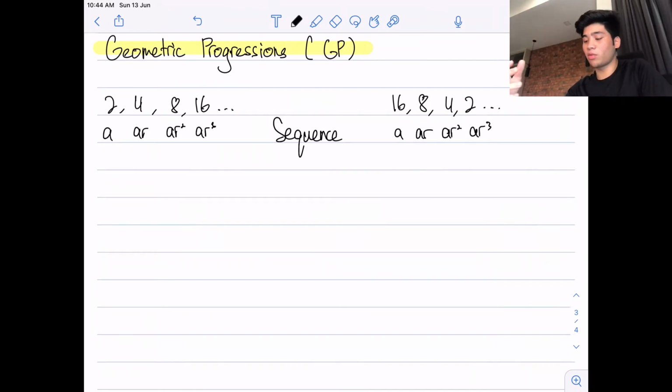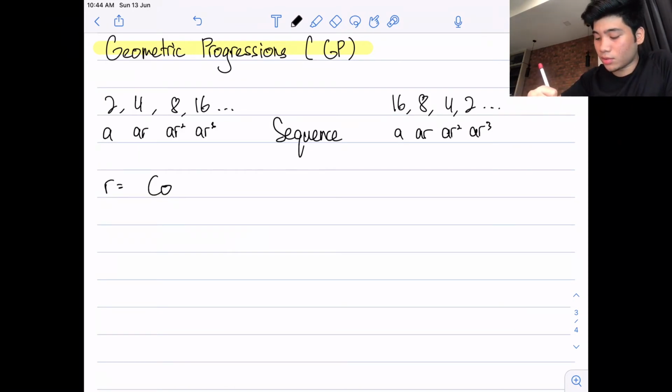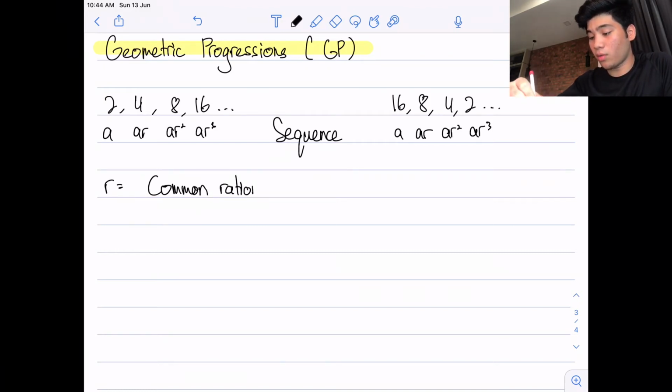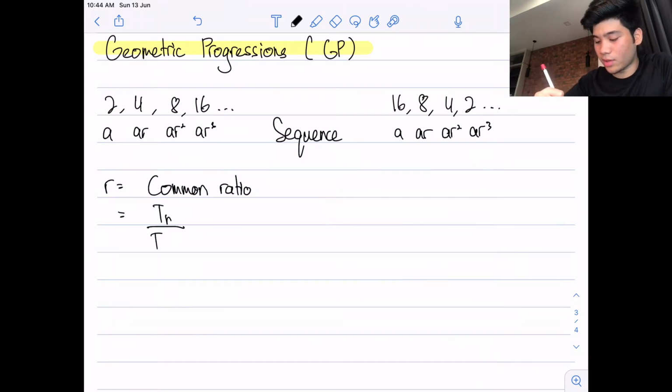Now, you must be wondering, what is r, right? So r, or better known as common ratio. So this is much different compared to common difference, where common difference is where you add or you subtract, right? It's going to be a positive or negative value. But for geometric progressions, common ratio is being multiplied or divided. So how do you find it? You use the formula term n over term n minus 1. So this is the same thing as arithmetic progressions, where they do like term 2 minus term 1. But in this case, it's like term 2 divided by term 1, alright?